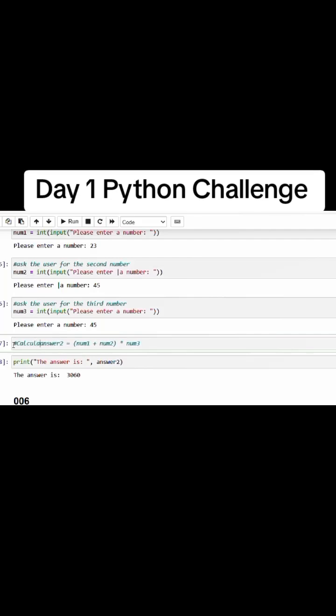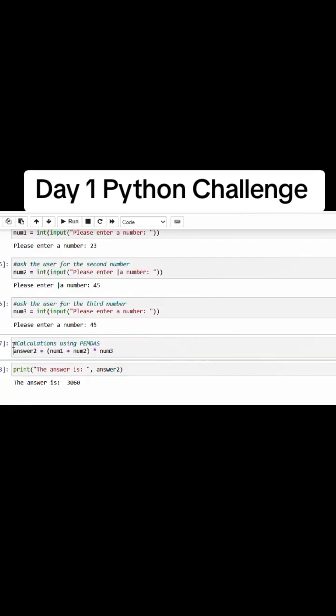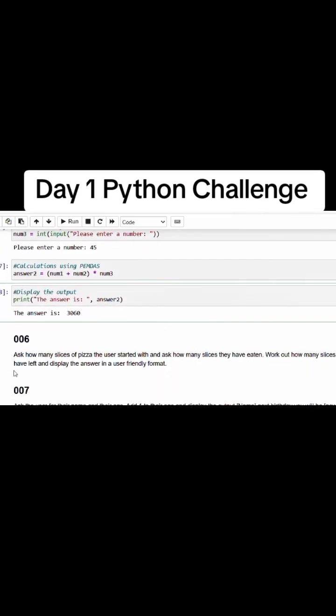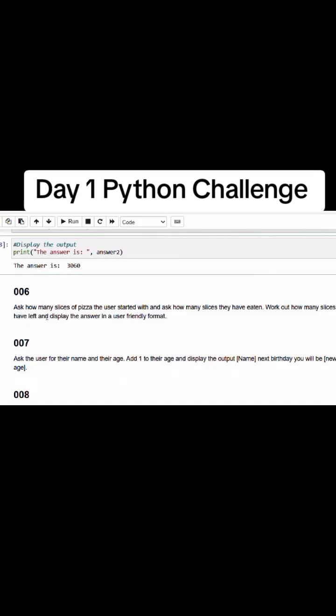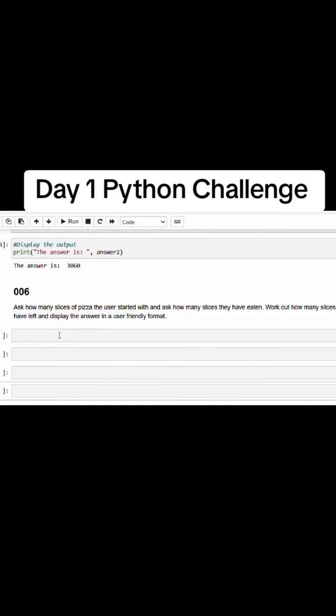Calculations using PEMDAS, and then this place is to display your output, right? So you can add comments on all of your code to make it readable. At least when you start being complex, it's important that we add comments.